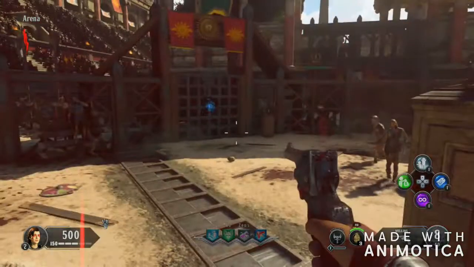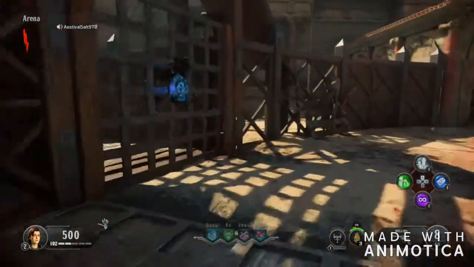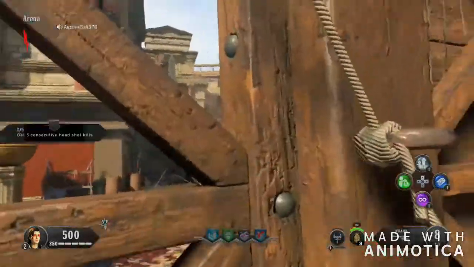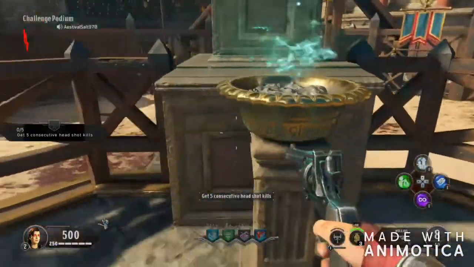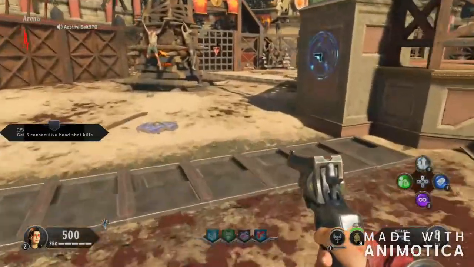So, you see that green banner to the right there? You're going to want to go up to it, or any of the other banners, and knife the rope. I'll show you here in a second. Just knife it. Then it'll activate this: get 5 consecutive headshot kills. And when you do that, you'll get something from the middle.